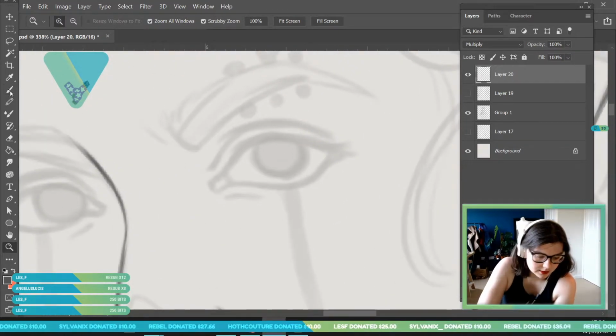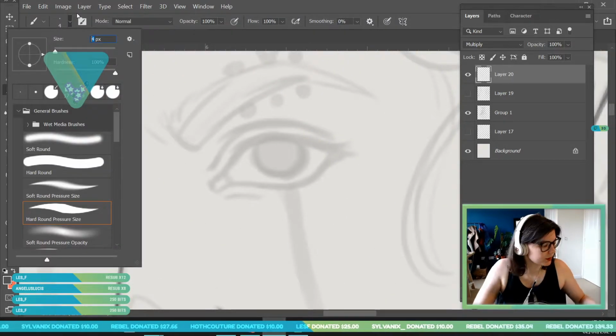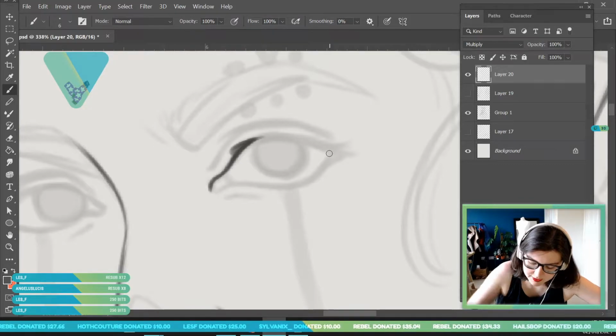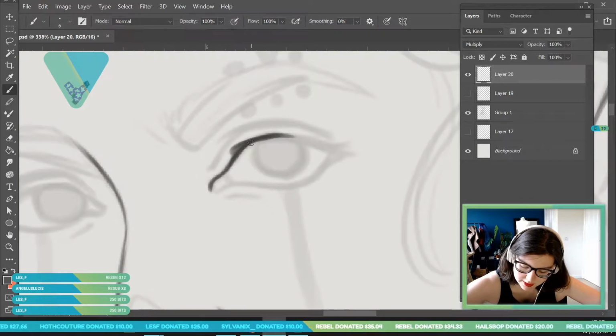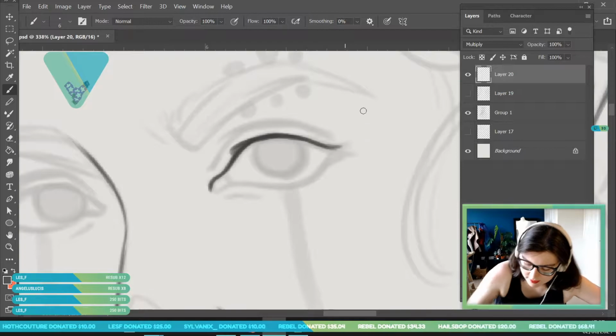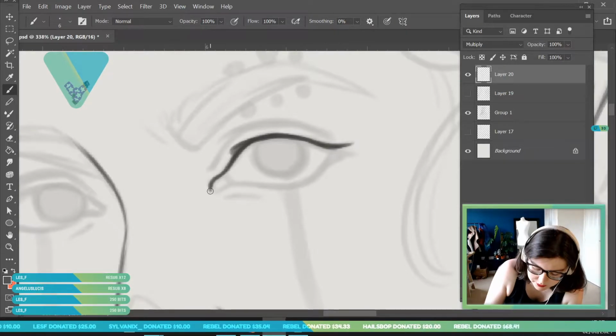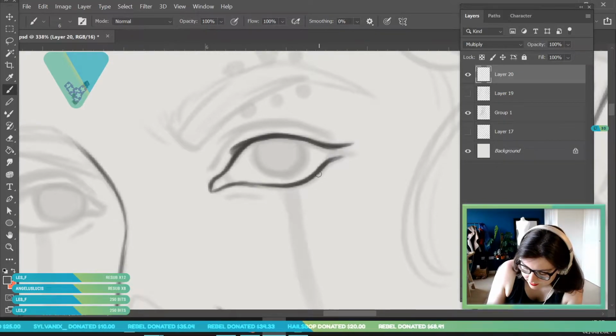Onto the eyes, I think. Back to the size 6 brush. 6 is usually quite good for facial features. It gives you enough space to get lots of detail in, but at the same time you still want the lines to stand out. You don't want to lose them. So I find 6 is kind of a happy medium.